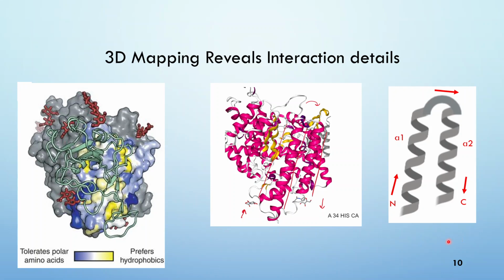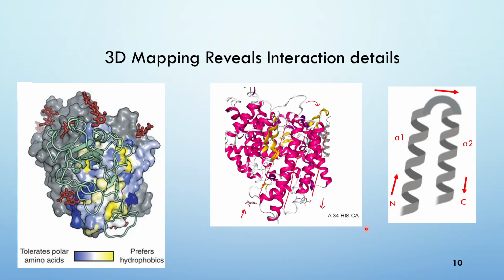Next, the researchers want to look out for polar amino acids because that gives a stronger interaction between proteins. And this diagram here on the left is colored based on whether there's a preference for polar or hydrophobic amino acid mutants. And basically the researchers are looking out for hotspots of blue that would improve the binding affinity. And then they identified two important helix at the binding site, which looks like this.